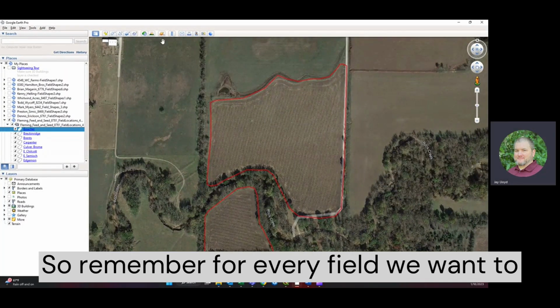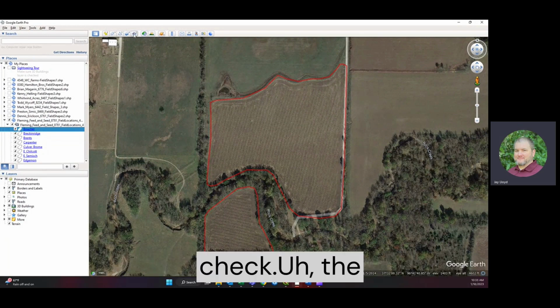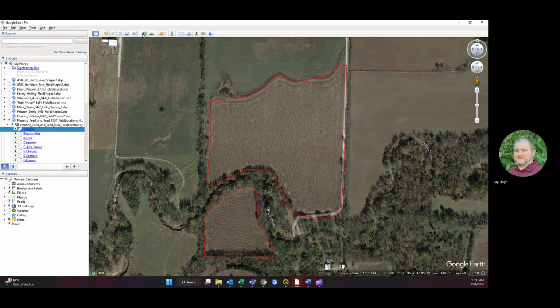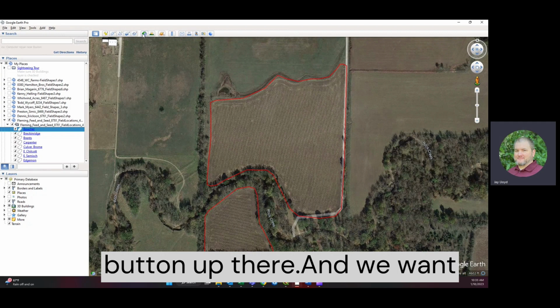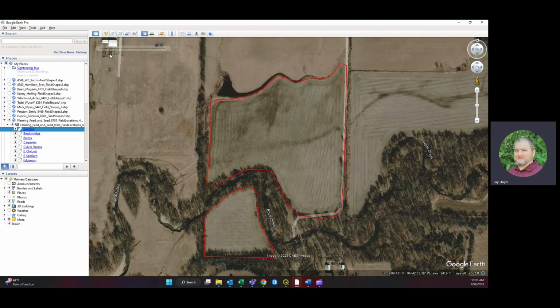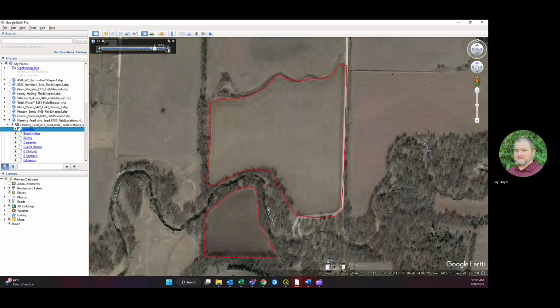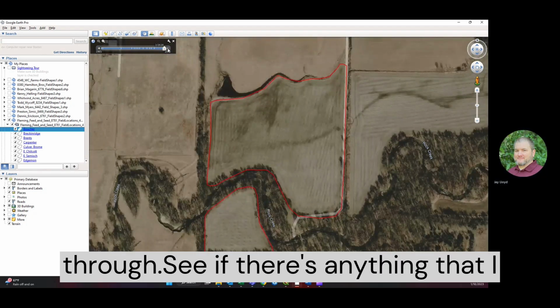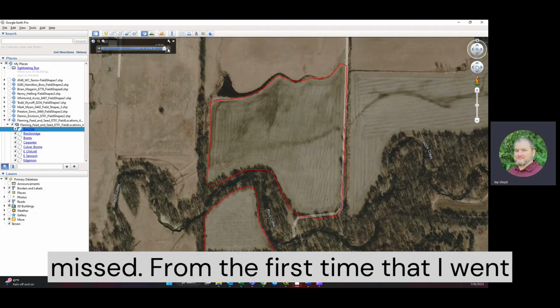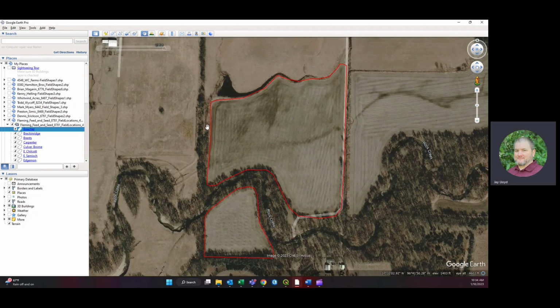So remember, for every field we want to check the historical imagery. So that's that button up there. And we want to go back 10 years from the current crop year, so 2013 for this one. And then I want to click through, see if there's anything that I missed from the first time that I went through.